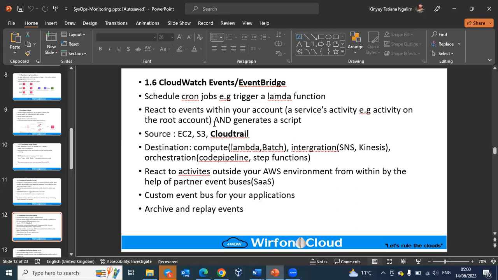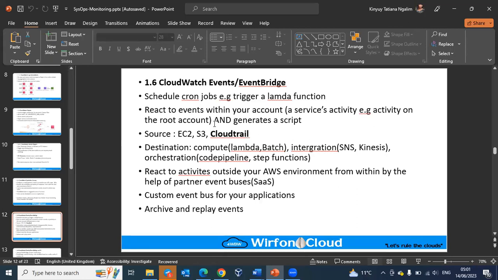So what is the source of events? You have various services that can send events to CloudWatch, from EC2 to S3 to CloudTrail. CloudTrail particularly means that all the API calls that are made in your AWS accounts can send events to CloudWatch Events.